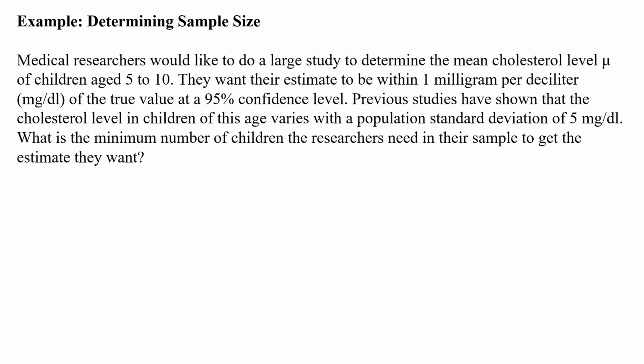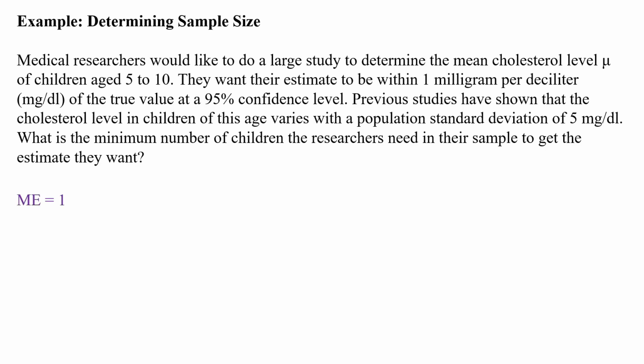Medical researchers would like to do a large study on cholesterol level of children. They want their estimate to be within 1 milligram per deciliter of the true value at a 95% confidence level. Previous studies have shown that the cholesterol level in children of this age varies with a population standard deviation of 5 milligrams per deciliter. What is the minimum number of children that the researchers need in their sample to get the estimate that they want? We're given all of this information in the problem.